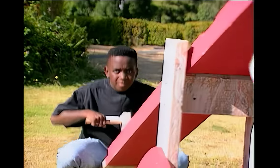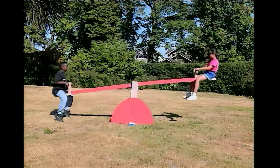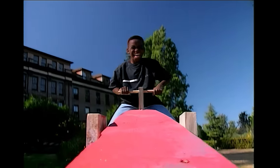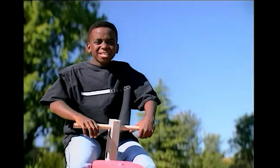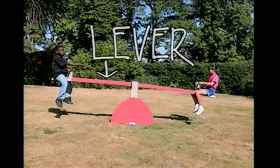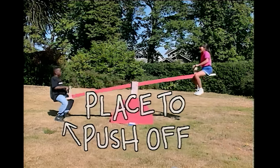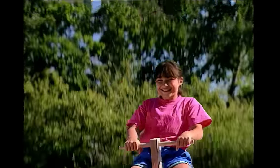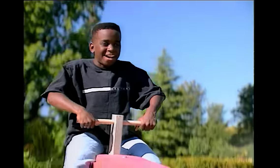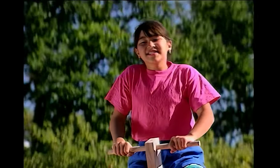This is a teeter-totter. It can't change the directions of forces. All I need is a lever, a long rudder plank, a fulcrum, and a place to push off against. When I go up, I see you. And as I come down, I saw you. It's a seesaw. Get it? It's also a lever.